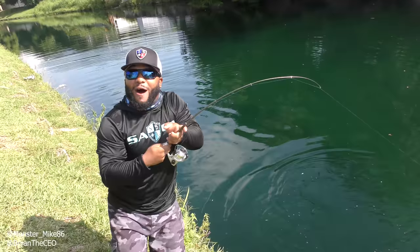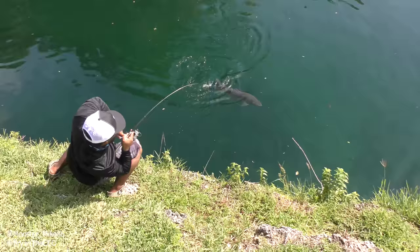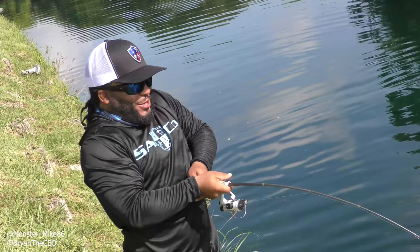Look! That's a donkey. It's a donkey. How's it feel? It feels good, bro. Oh man, bro, that's a monster. You might have to go run and grab the net soon. Yeah, I think I'm gonna have to. But we're gonna fight him, get him tired.